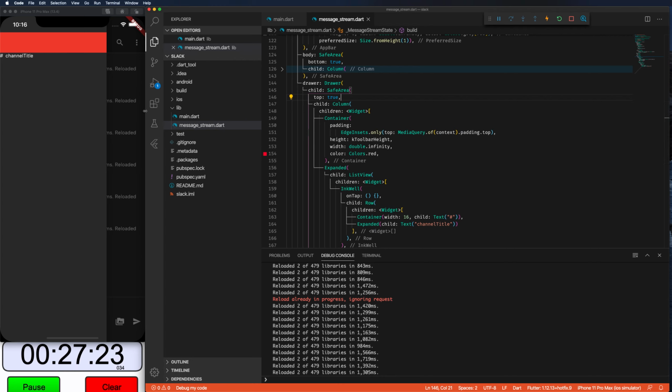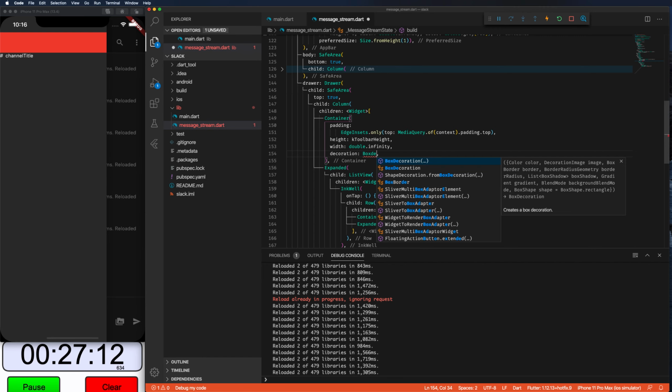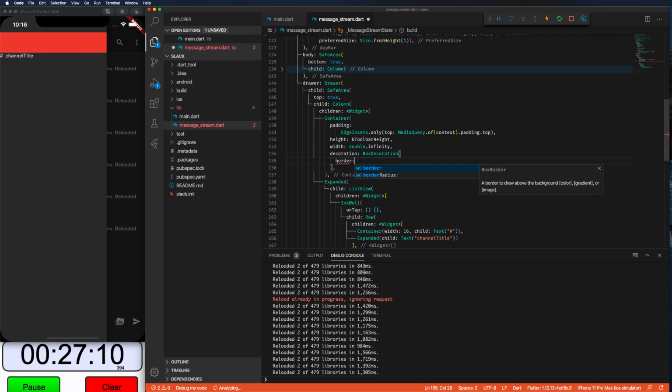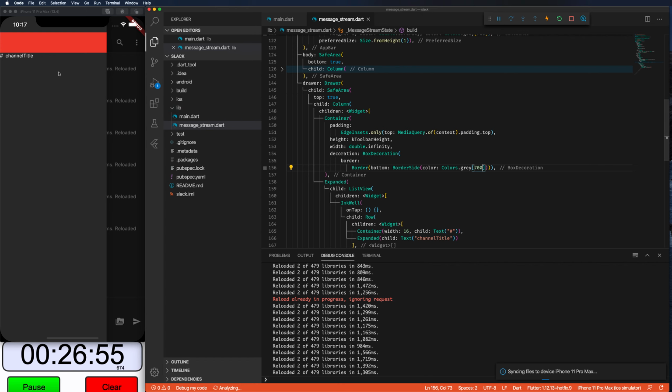There we go. It's going to be the same color, so I'm not really worried. But we can add the border. Right, and we're going to do border, bottom, BorderSide, color is going to be Colors.gray 700. Right, that, sweet.